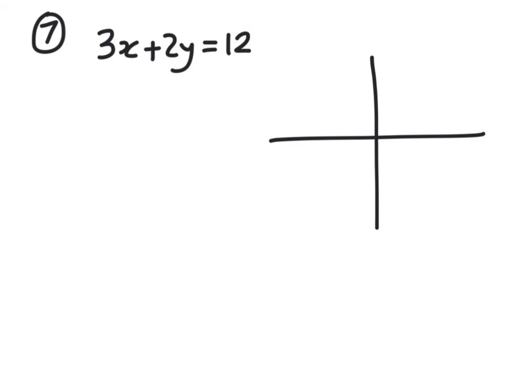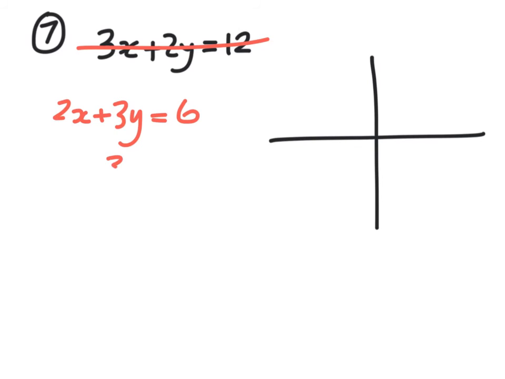Question 8, sketch this line. Now, I'm not going to sketch that line because then I'll just end up marking my own work. What I'm going to do is I'm going to do one which is similar. So I'm going to sketch 2x plus 3y equals 6. So I'll sketch that one, which is different to the one I've asked you, and then hopefully if you follow my method, you'll be able to do the one up there.